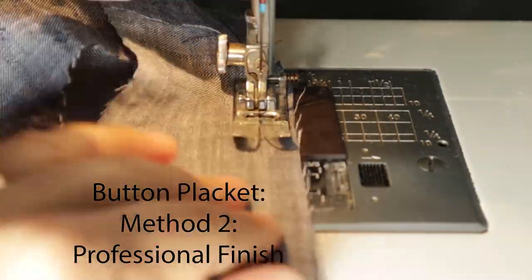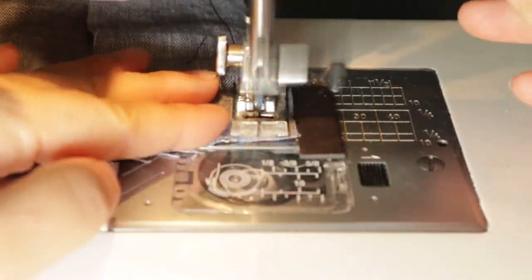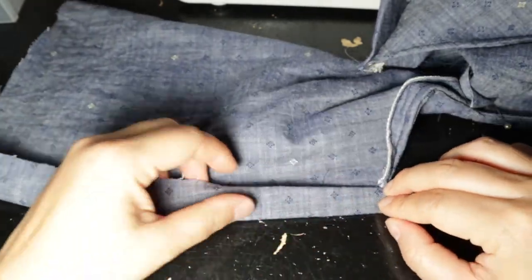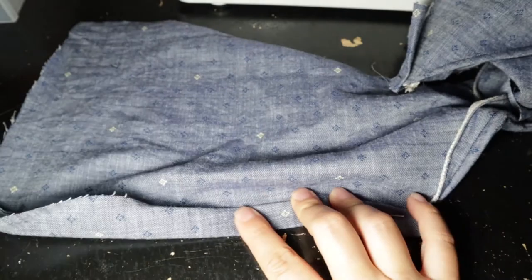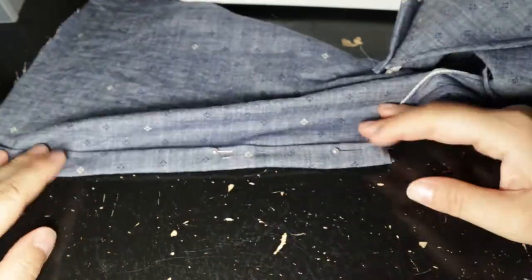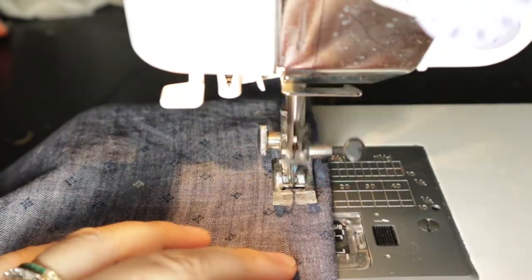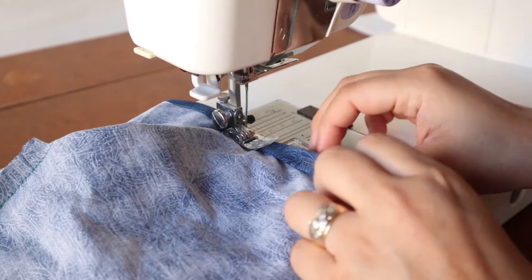So here's method two, the professional finish we're going to do. This should be actually the right side to the right side, as you see here. And then we're going to fold over a bit of a hem and then pin in place. So again, the top has a half inch from the top folded over before you sew. I don't know if that was really well shown in the first clip. So this is going to be the same idea of top stitching, except now that it's folded over towards the front. Oh no, I had it right the first time I misspoke. It was the right side to the wrong side because you're flipping it over.